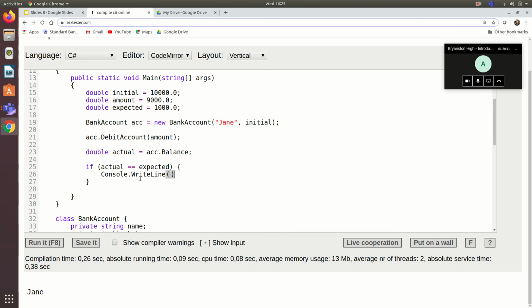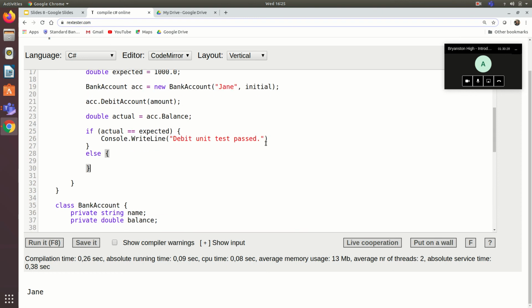So I'll say Console.WriteLine debit unit test passed. And if that's not the case, if the actual was not the same as the expected, then we can say, oh, I must put a semicolon there, sorry. And then we'll say Console.WriteLine debit unit test failed.